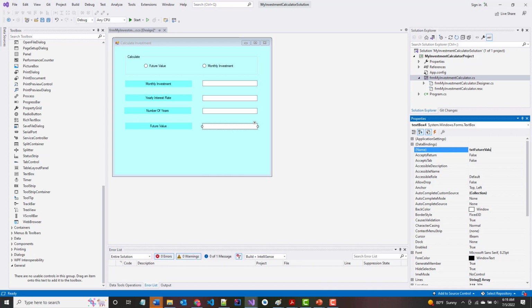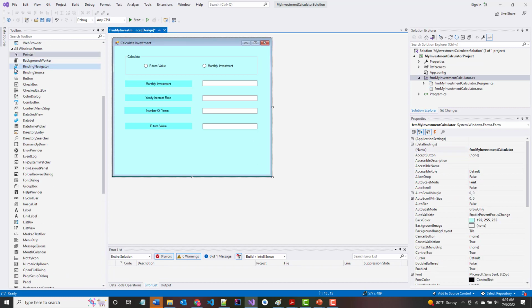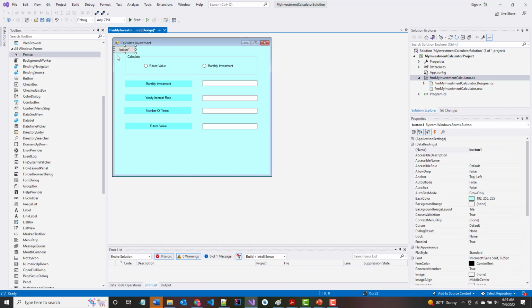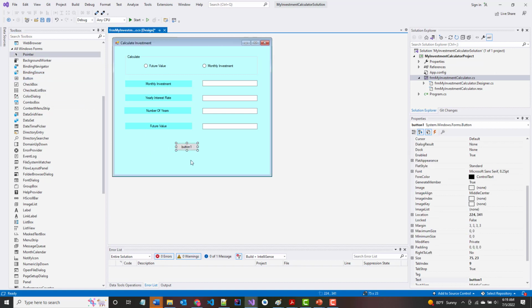Oops. All right, next thing I want to do is add 2 buttons. Just to show you, there's really 2 ways that you can add buttons. There's more than 2, but I can double click and it puts it in the upper corner. Totally fine. Or I can just grab my button and drag it out and let go. Either way will work fine. You'll notice I can make this bigger if I want to do that as well. All right, so I'm going to do that. I'm going to copy that and paste it. So now there's my 2 buttons.